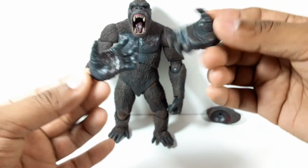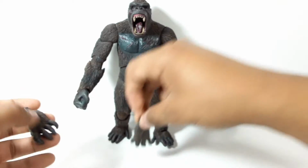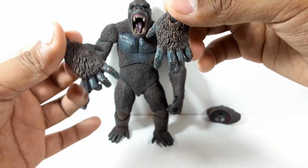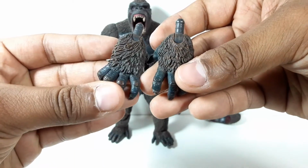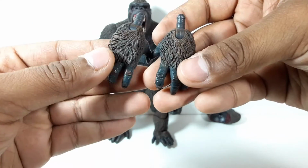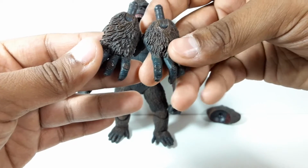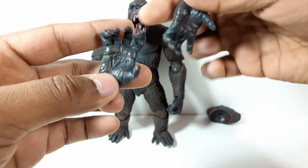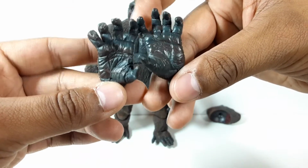He also does come with a pair of extra hands here, grabby hands, or walking hands. I guess you could use them. You know how apes walk on their knuckles. So yeah, and I do appreciate that fur sculpt, man. That fur is amazing. They didn't just go with one color. They got a couple shades of gray in there, some black, some brown, and then the hands too. The palm of the hands looks like he's been grabbing stuff. Looks like he's been in battle.